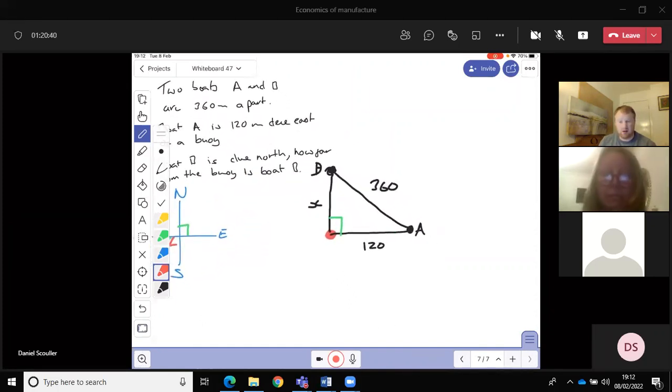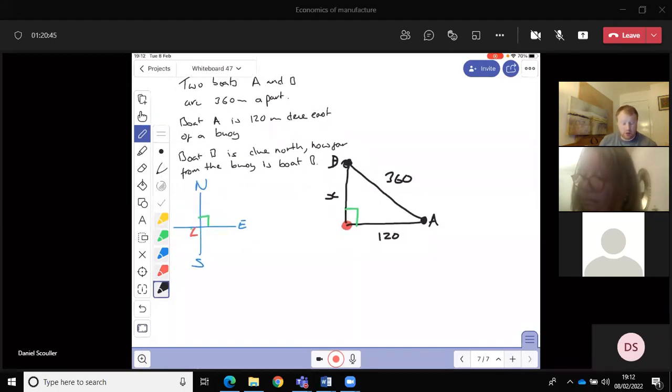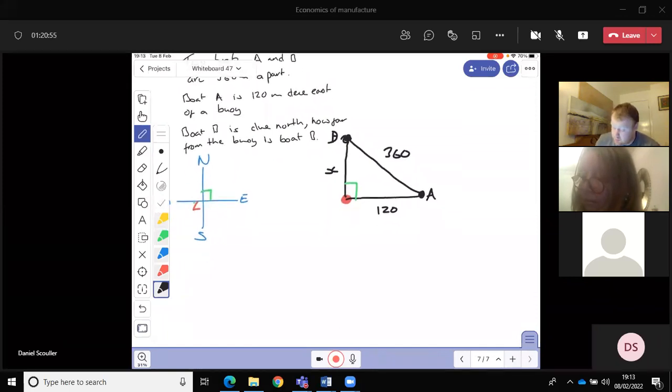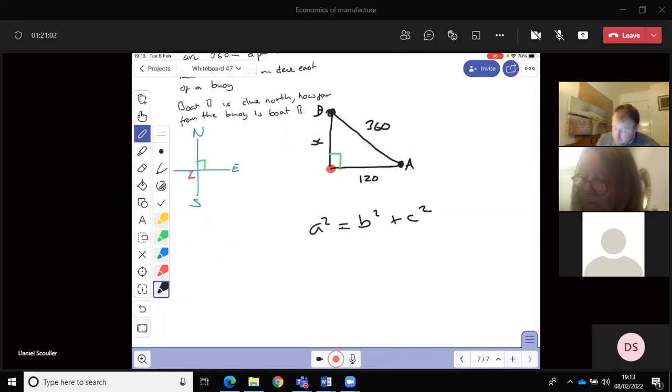So we've created a right angle triangle out of that. Okay, and now it's just a case of solving that right angle triangle. They're just trying to throw you a wee bit, but it's just about pulling data out of that question. Okay, so a squared equals b squared plus c squared. We know that across from the right angle is going to be our longest side. Now that's going to be our hypotenuse. So this is just long squared equals short squared plus short squared.